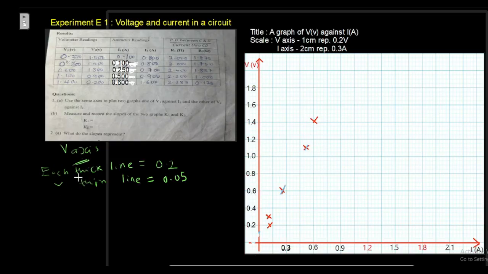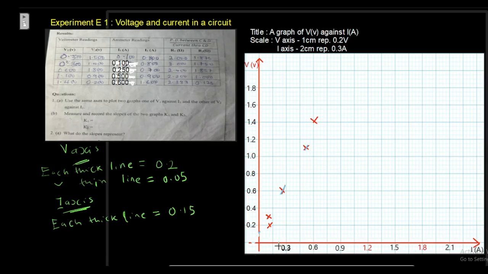So for the v-axis, this is what we have. Now for the y-axis, it's good you write all these things out so that it will be very easy when you want to get your points. For the y-axis, you discover that each thick line increases by 0.15. Now if 2 boxes is 0.3, just one will be 0.15. Remember, we calculated this already to be 0.15. From here to here is 2 boxes, we have 0.3. One of them will be 0.3 divided by the 2 boxes, which is 0.15.